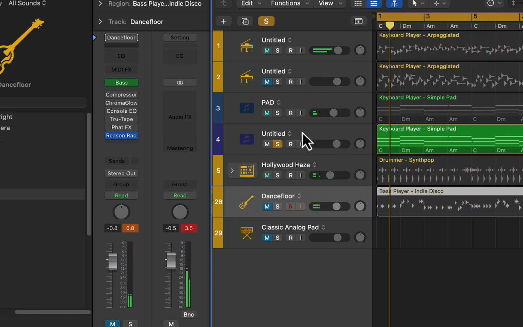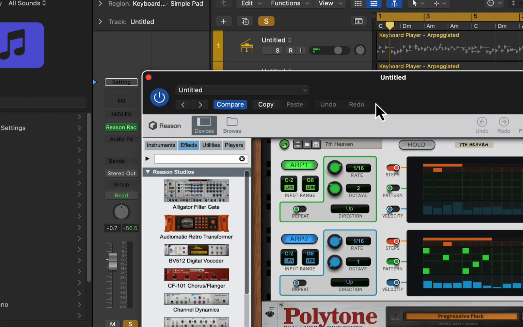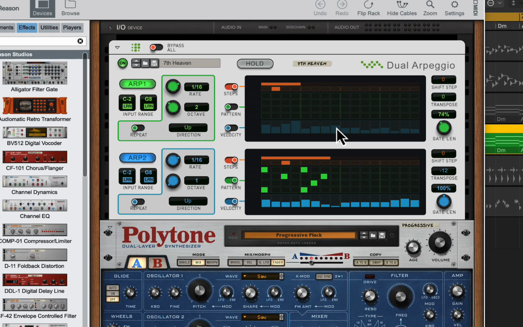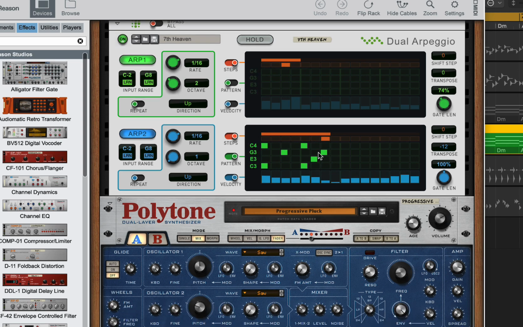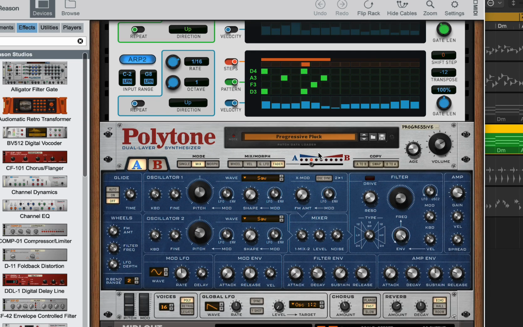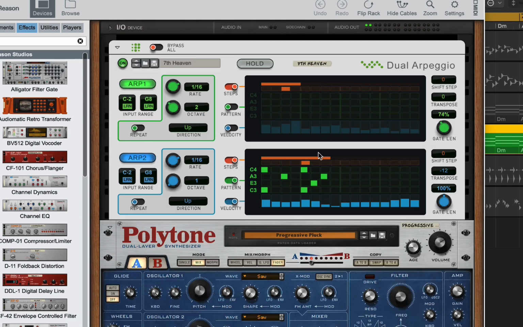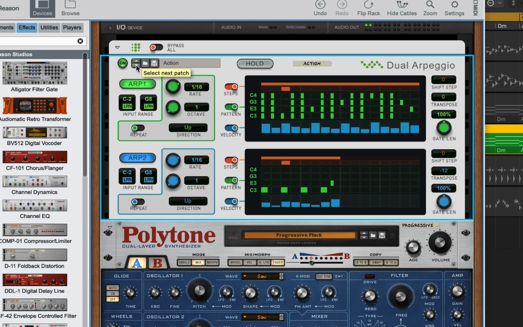This is something I had muted that I was experimenting with. I don't forget what this one was. Oh, the arpeggiator. There's arpeggiators in Logic and Reason, and you can get all kind of stuff in here.